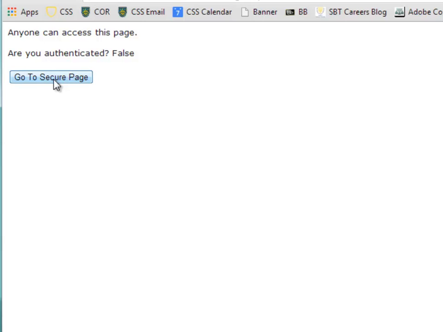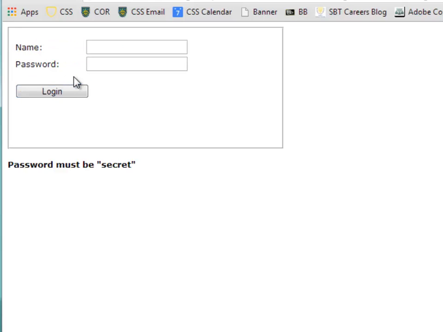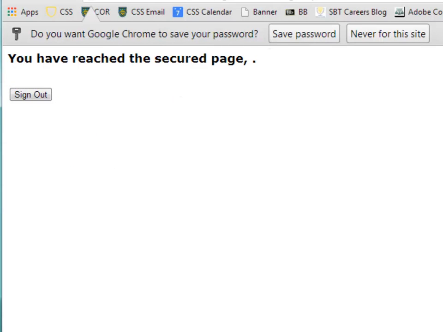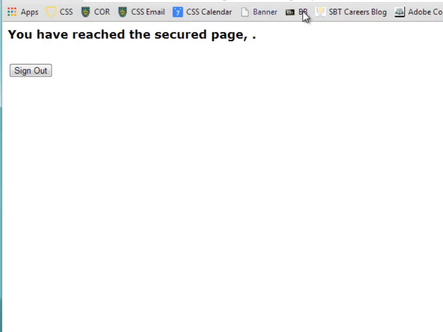Now if I go to the secure page, ASP will jump in there and redirect me to the login page. So I can see I was trying to go to the secure page up here, and I'm redirected to the login page here. And I can log in. We'll actually talk about different ways. We're not actually doing full logins here. We're just checking if they entered secret as the password. That's why the little password hint here is type in secret. So I just type in secret there and say login. And now I've reached the secure page.